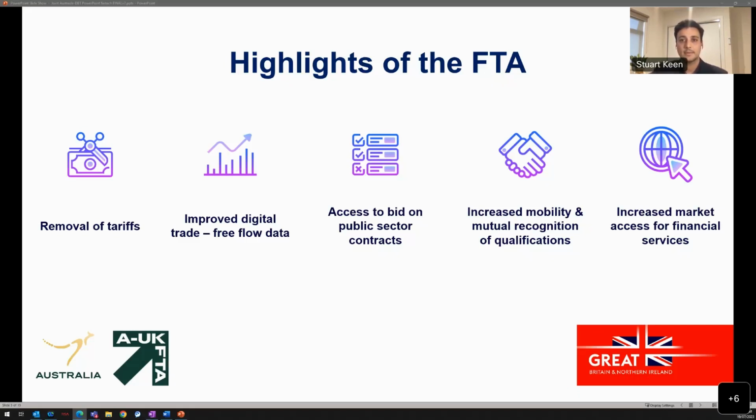A piece that we will hear about later is the mobility of people as well. So access to great talent, which is something that I know at Fintech Australia some of our member companies are struggling with or have struggled with over the past years. So increased talent, increased mobility for people to move between the two markets, to do their job and to utilize those skills that they are so well versed at.